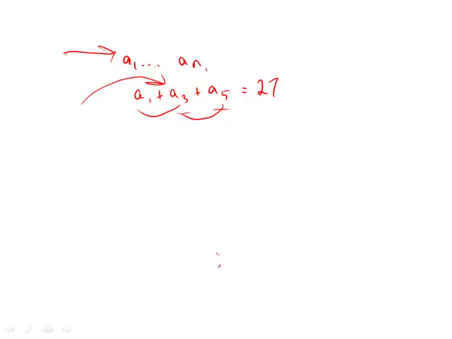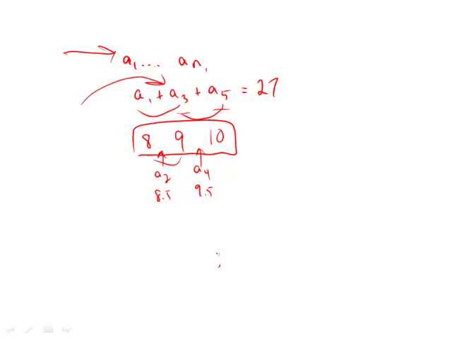So I look at 27, I think, oh, well, there's three numbers, divide 27 by 3, and you get 9. Now, if this is the case, could I say that a subscript 1 is 8? Well, let's try that. Notice that 9 and 8 differ by 1, therefore a subscript 5 has to be 10. Now they don't say anything about a subscript 2 and a subscript 4, which would be in between here, having to be integers. So these could very well be 8.5 and 9.5. So we're not violating any rules is my main point here.